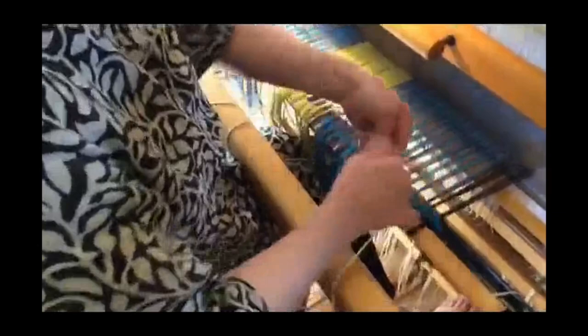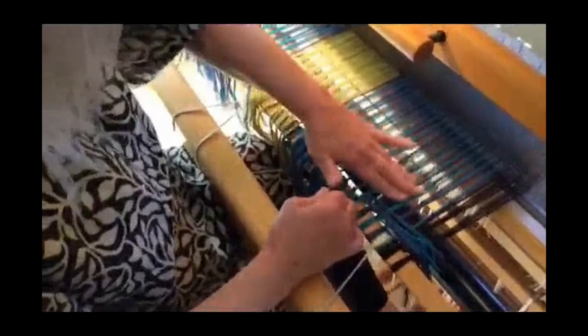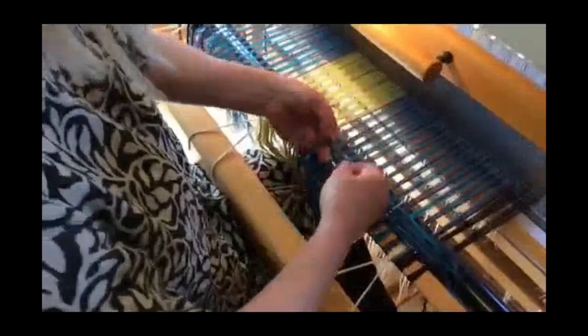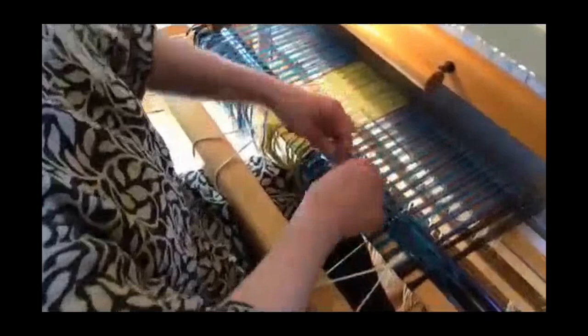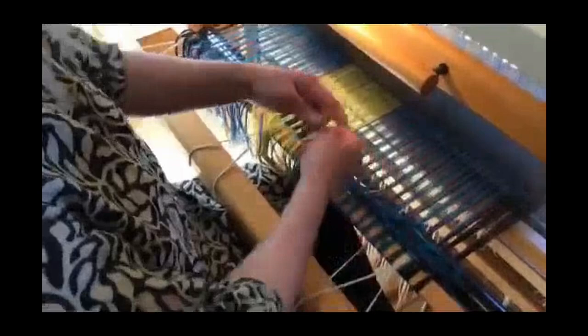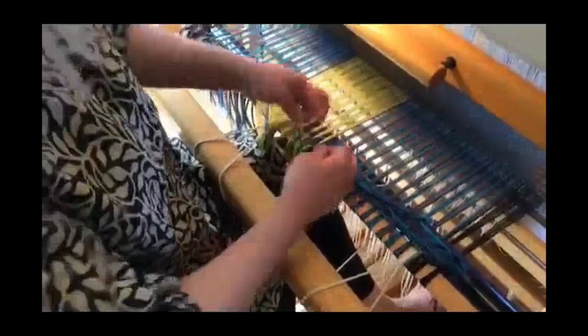So letting your beam do half of your work for you is awesome. Rather than doing this and then touching this one and this one and this one, going back and forth, don't do that. Just start on one side, cinch everything up as tight as it can go, and move on. And when we get to the left-hand side, we're going to say, oh my God, this feels tighter than the right-hand side. But the right-hand side has had like 5 minutes to relax, to chill out. So we need to walk away until this side has had 5 minutes to chill out, and it'll feel the same as this side.